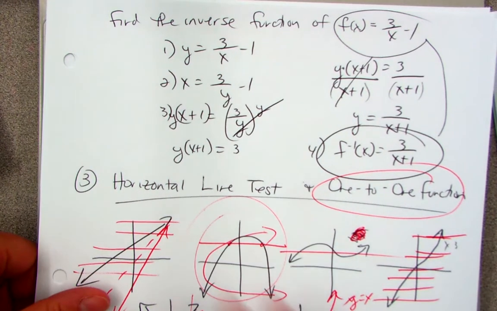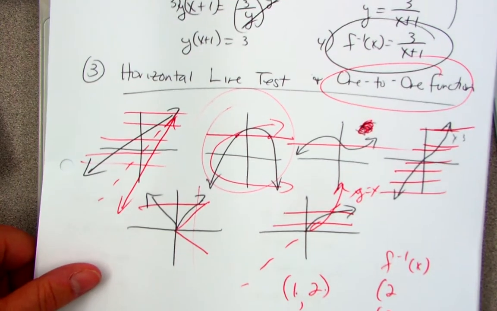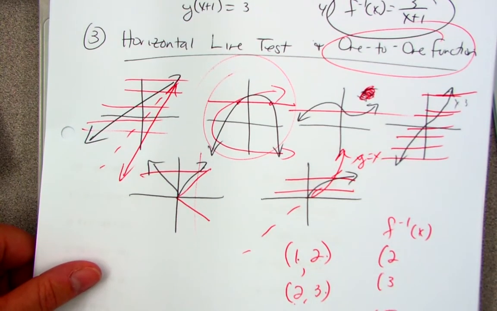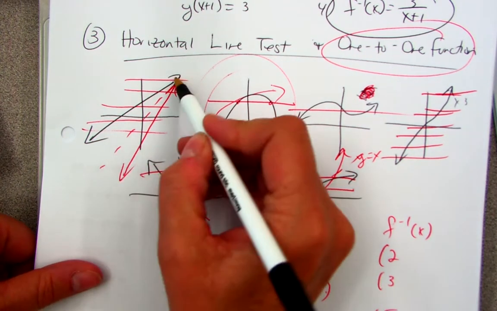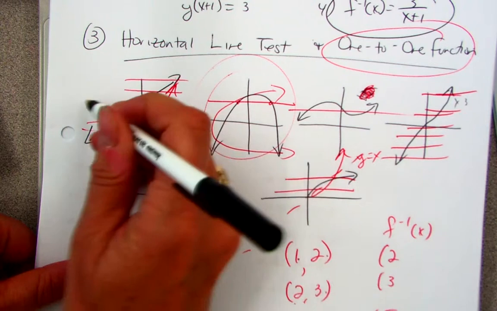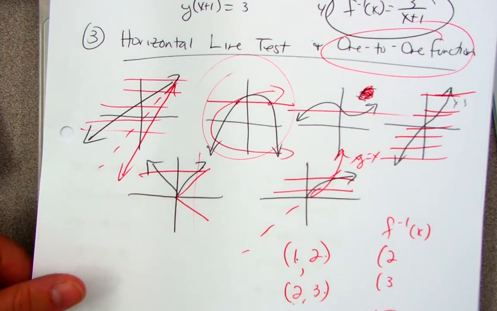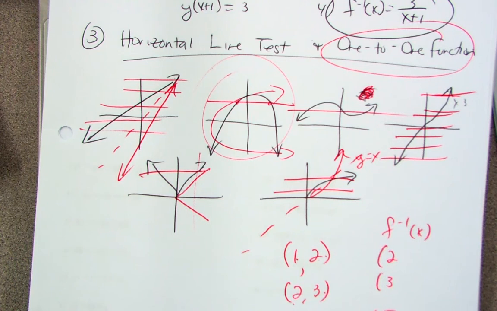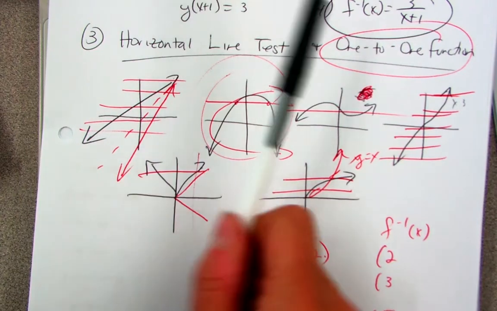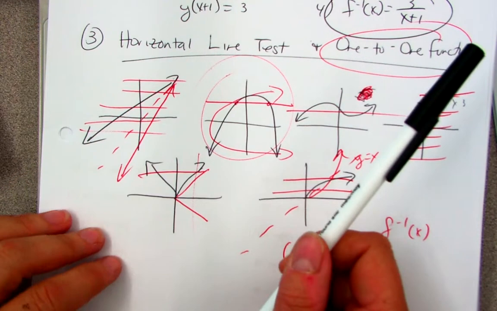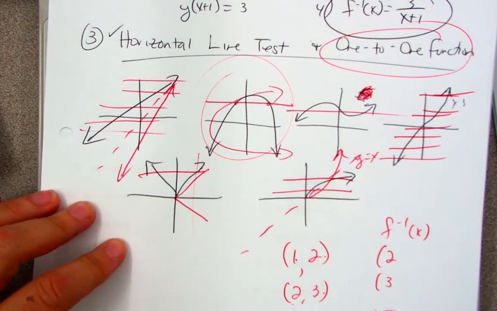We did this one, and then number 3, which is where I kind of ended. This is called the horizontal line test. I had this graph, and if I put a horizontal line through it and intersect that graph twice, then when I take the inverse, I can still take the inverse of it, but it's not a function now. This one is a function because it passes my vertical line test. When I take the inverse of it, it's still going to be a function. How do I know that? Because it passes my horizontal line test.